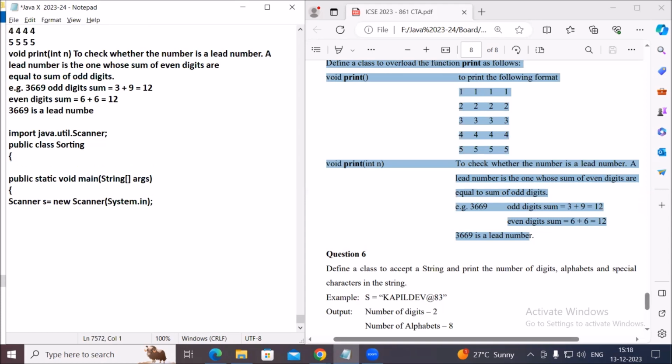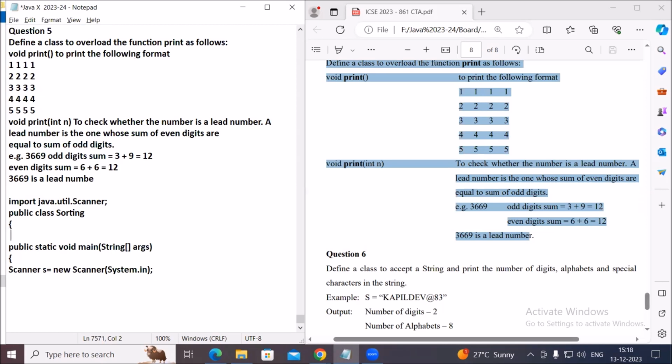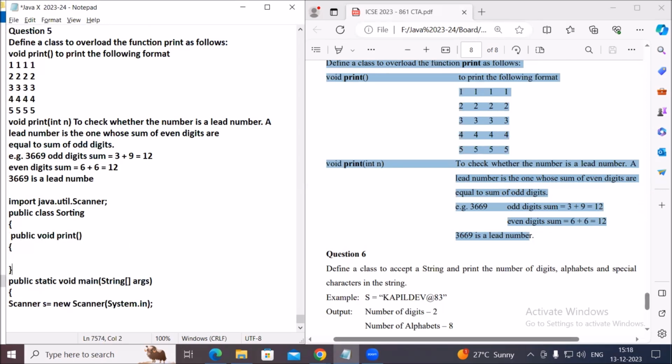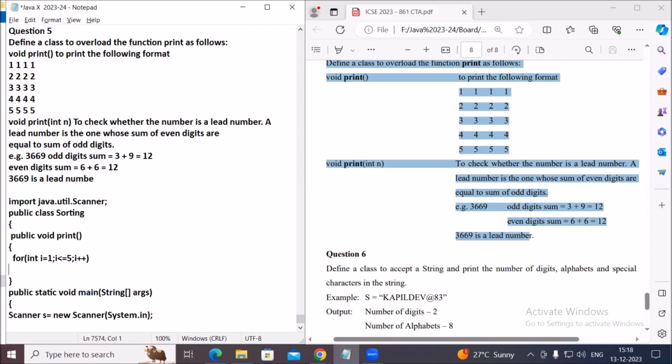So as we need to write the methods now, here we'll have the first method, public void print. They have said to print these values for int i equal to 1, i less than or equal to 5, i plus plus.